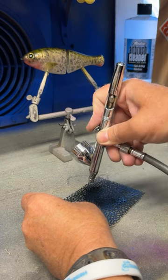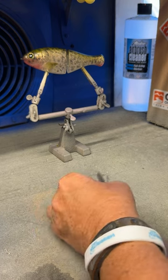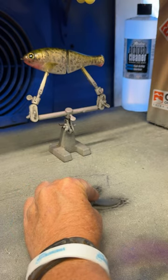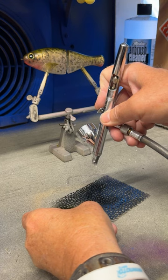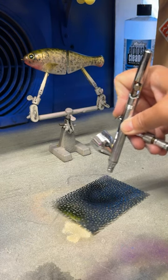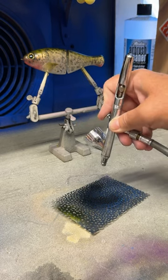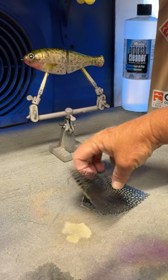But both crappie and trout have this type of speckle on their tail. So you can do it, and it's going to give a little bit more of a realistic look to it as you're swimming it, probably until the fish or the water knocks it off, and you can always go back, pull the tail off, do it again, and you can re-up that for the life of the tail.